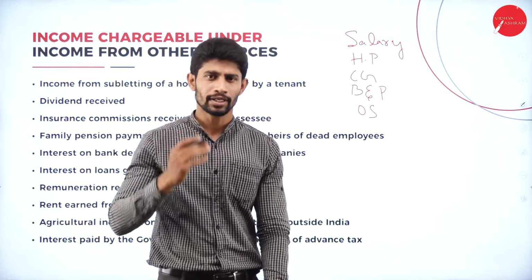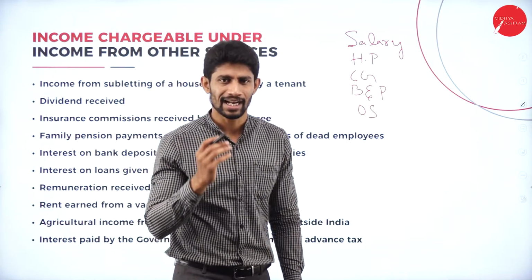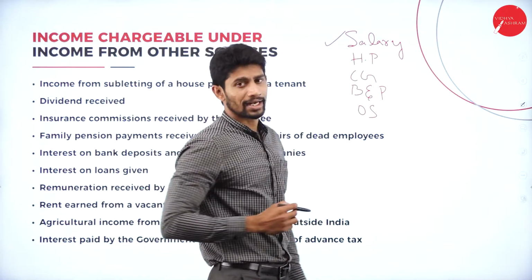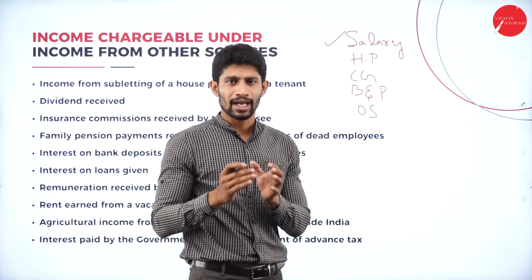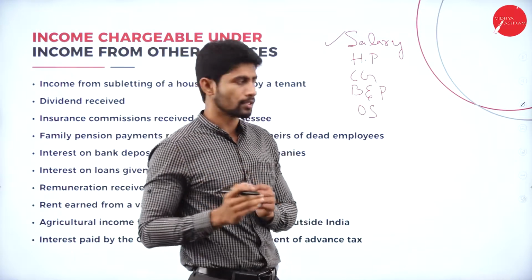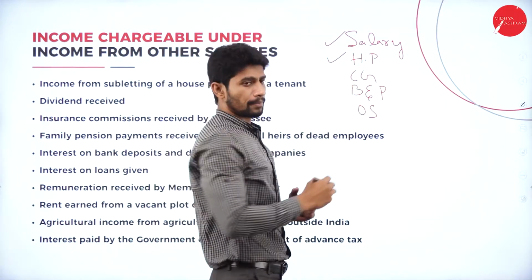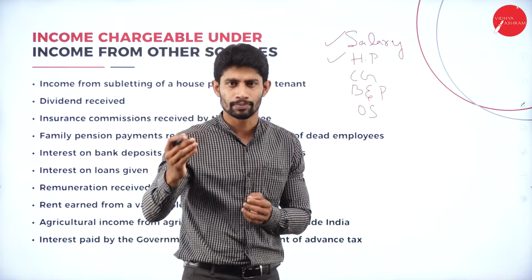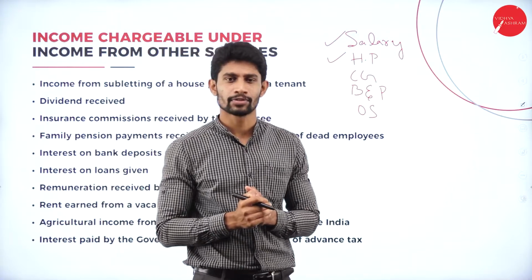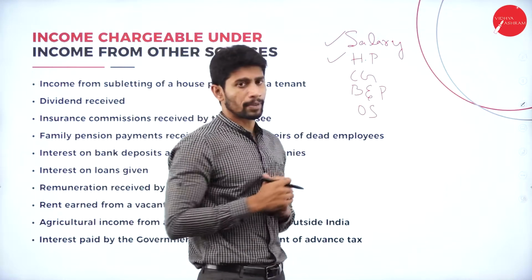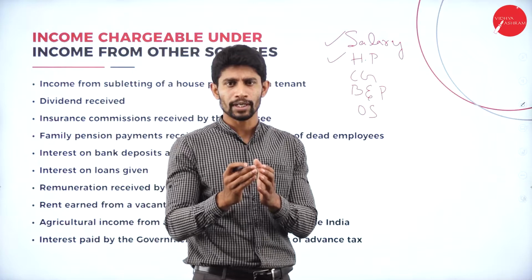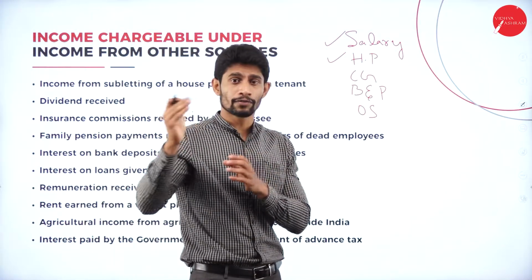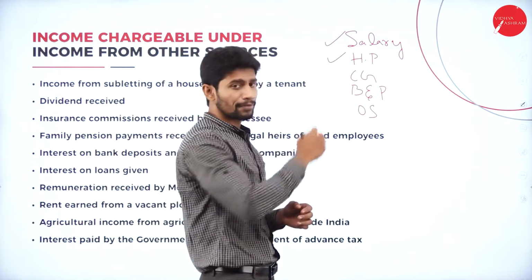In case you are earning salary, then you are supposed to pay tax to the government under the income from salary head, because income from salary has a set of rules and regulations. And income from house property: if you are letting out a property and earning rent by letting it out, then you are supposed to pay tax to the government under the house property head. The house property head has a different set of rules and regulations compared to income from salary.